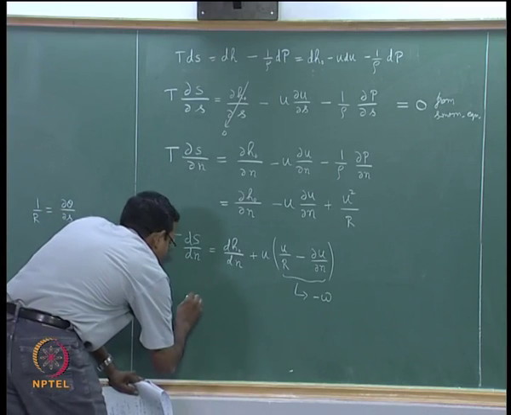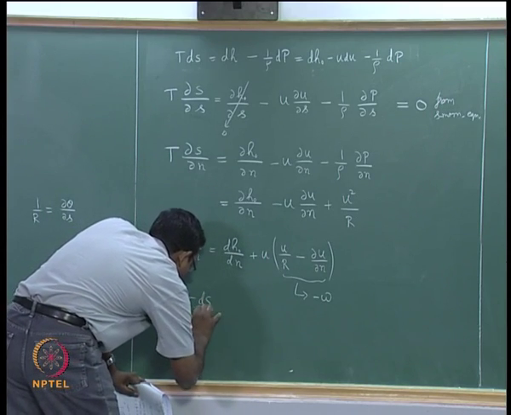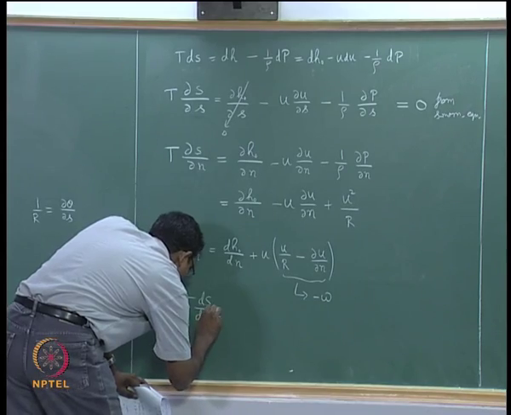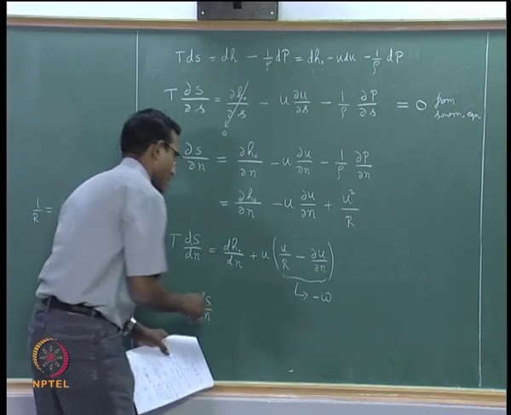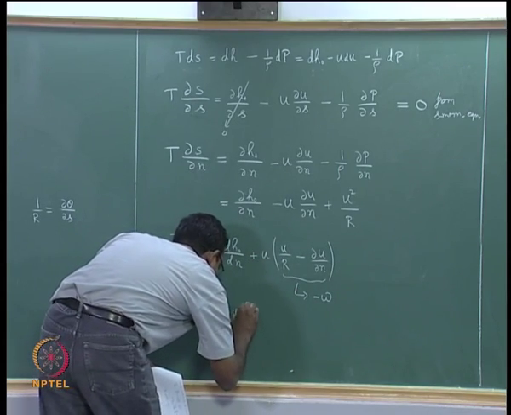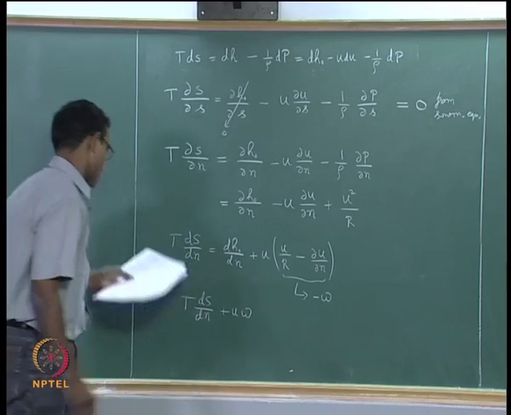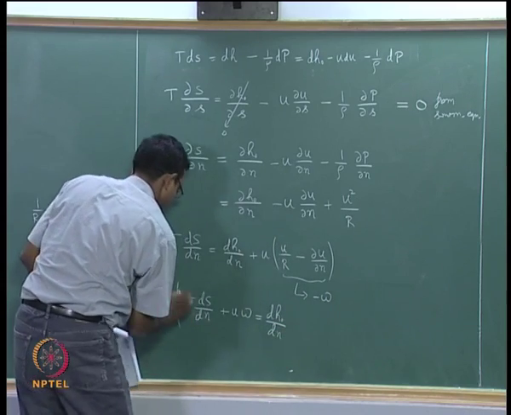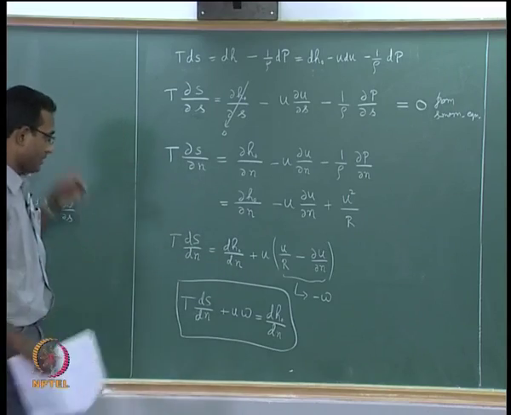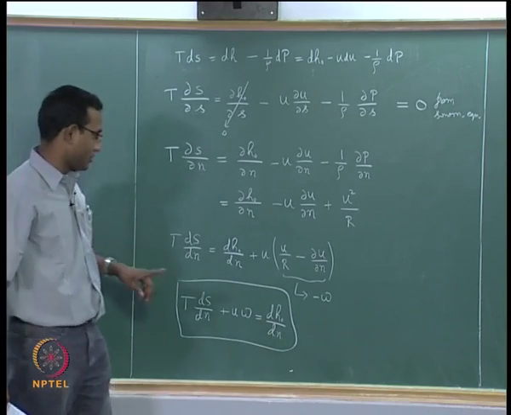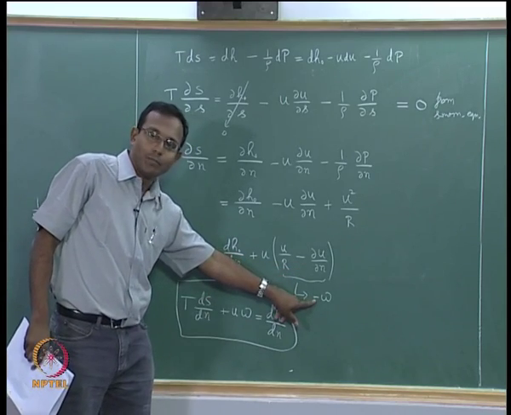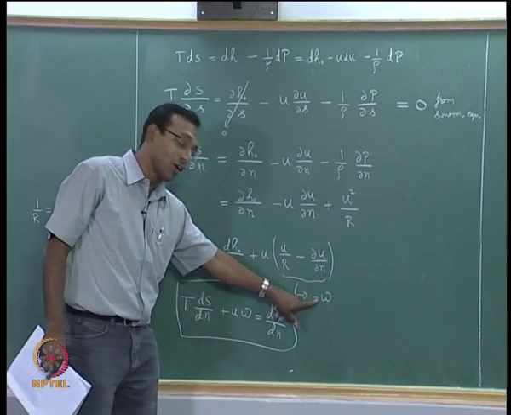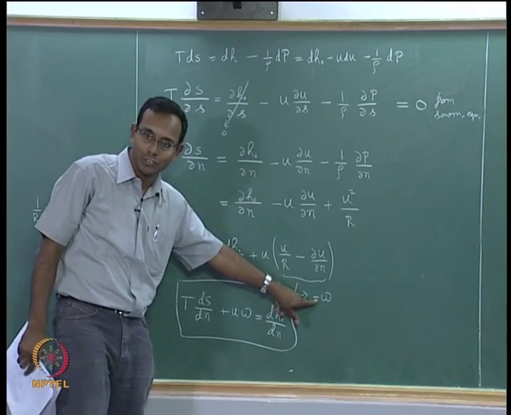Just a minute, we will just go through this. dou u by ds, t ds by dn. I will just keep it as minus there, so it will become plus u omega is equal to dh naught by dn. Okay. We get to this expression. It looks like I have made one small mistake in my derivation, but I am not sure. I believe this should be minus omega here, but the expression seems to be correct finally. So, maybe I have made a mistake here or not, I am not sure whether it is minus or plus.